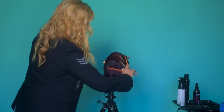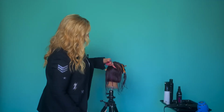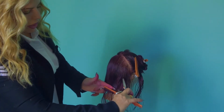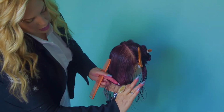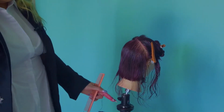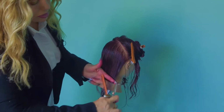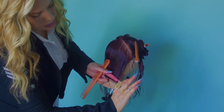So now I'm pulling down the next section. I did a pie-shaped parting, and if you notice through the whole entire haircut, I've done pie-shaped partings. So I'm going into my second section. It's good to subdivide. Start from the center back and make your way over to the corner. And I cut to that line, not into it, not below it, right on it. As an end result, we're going to have more of a paintbrush effect, where everything's brought to this clean, beautiful, blunt line. And when you run out of the perimeter, you go off that last strand.